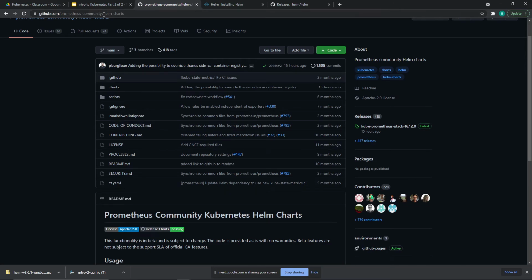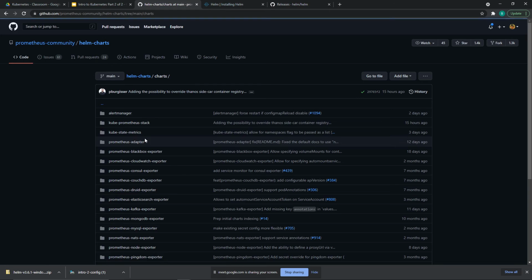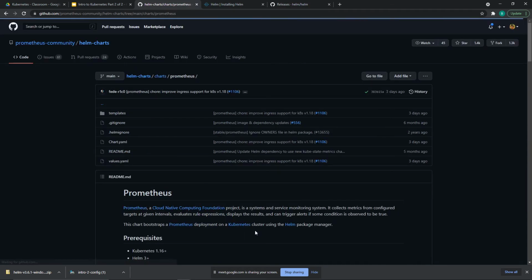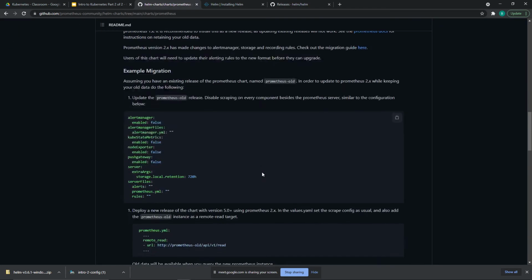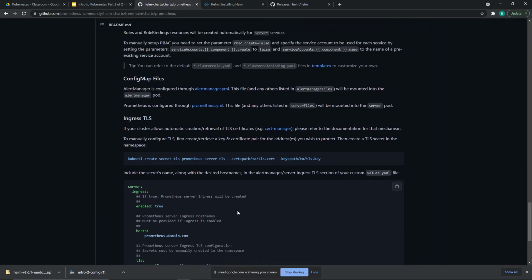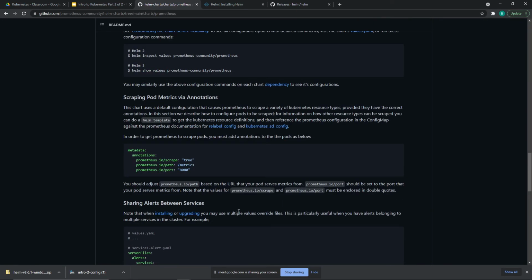So what we're going to do here is, at the GitHub for this Prometheus Helm chart, I'm going to pop into their charts directory. I'm going to pop into Prometheus, which is the chart that we just deployed. And they have a README here. Oh, this is actually a crap README. Normally, a good Helm chart README, I'm a little disappointed actually here, has a table of all the different configurations that you can mess with.